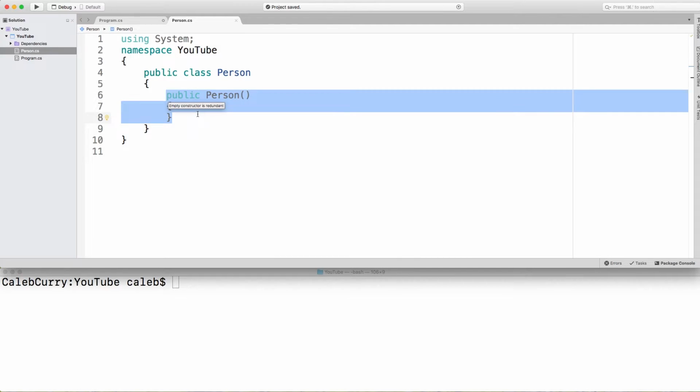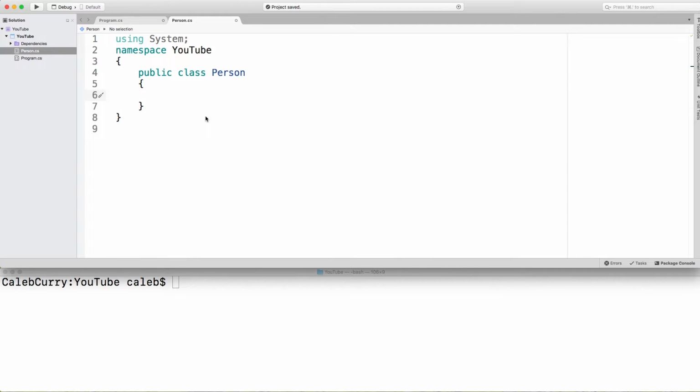So this thing here that's automatically put inside of this class is a constructor. Constructors are used to create an instance of the class. It says here that it's redundant, meaning we don't actually need to put it in here. It'll do it automatically, so we can just delete that. Later on, you can create custom constructors, and in that situation, you might need to leave that code in there, but for this one, we're good.